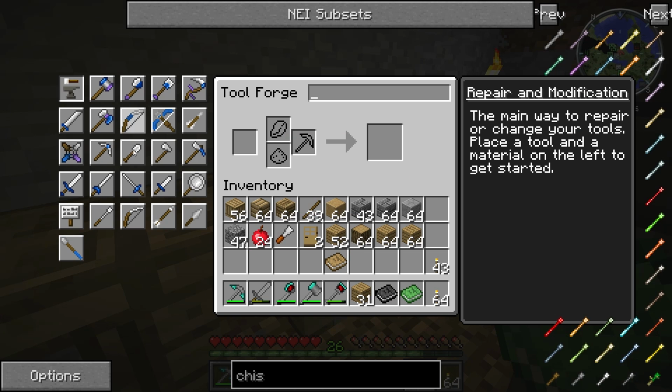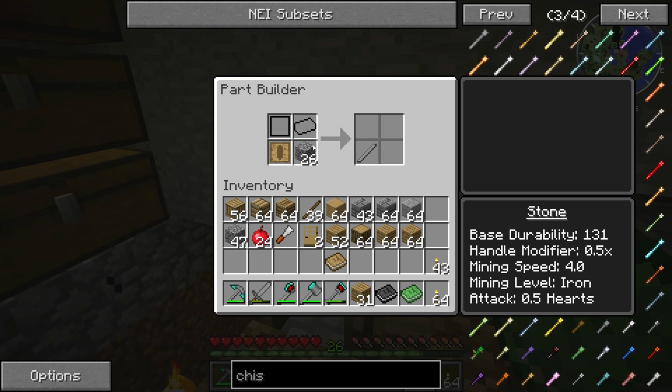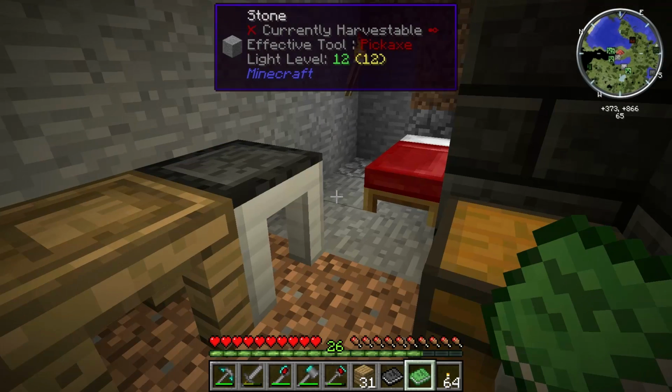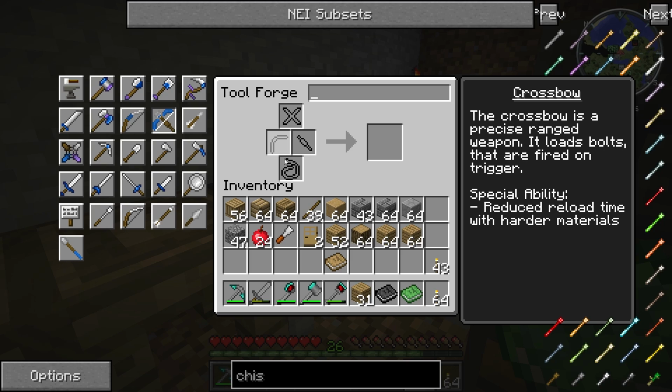Okay, so what do we have to build for a crossbow? We have to build some patterns, so we need that, that, that, and that. Okay, so pattern thing. So we need... Is it that? Really? Hang on. Crossbow. We need that, and that.